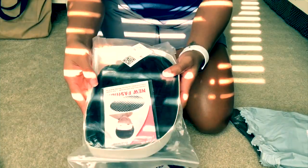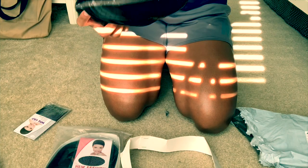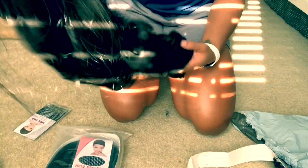It looks like they both came with wig caps, which is not bad. I don't remember which one is which, but right out of the packaging I can definitely tell this hair is extremely soft. It is human hair and it's really long — about 20 inches. They almost look really identical.